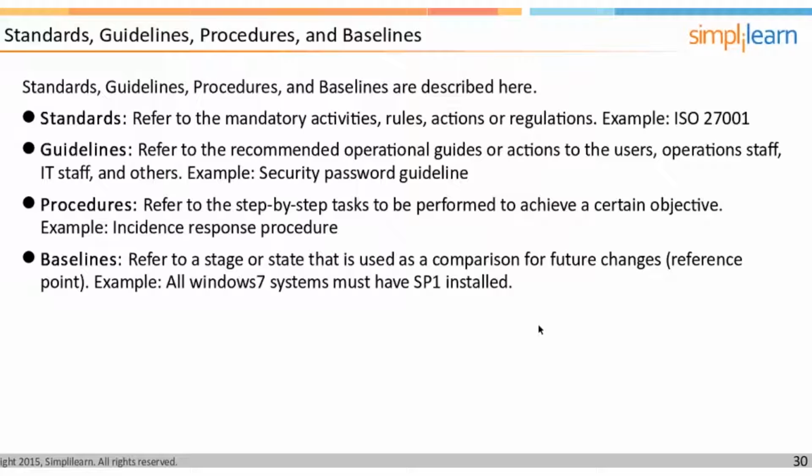So in this case, in the guideline, since this is not mandatory, I will use words like you should do this, you may do this, or you can do this. I've seen a lot of policy documents which write you should do this or you should do that. That is not really referring to a mandatory activity, because should is sort of giving an option whether you should do that or you shouldn't do that.